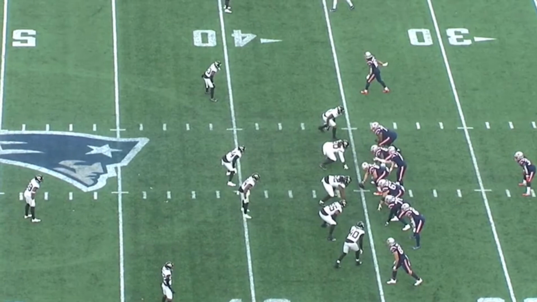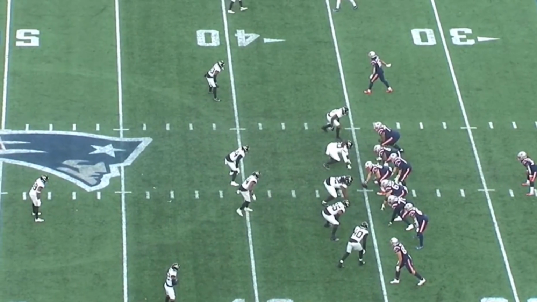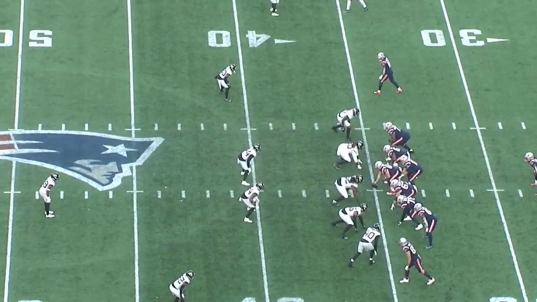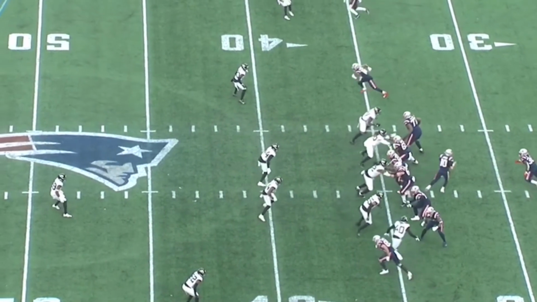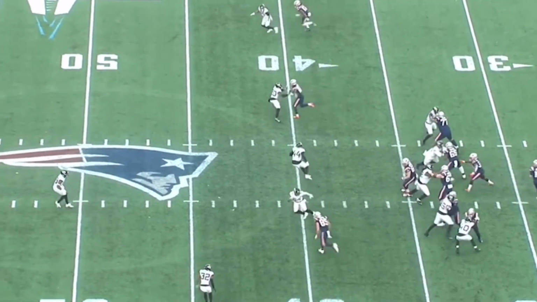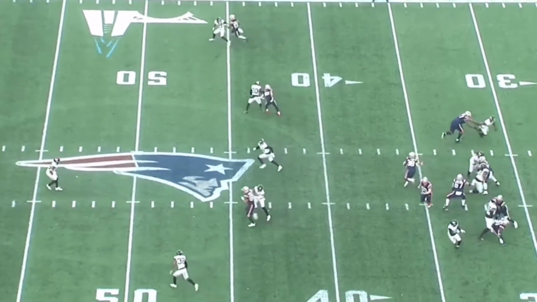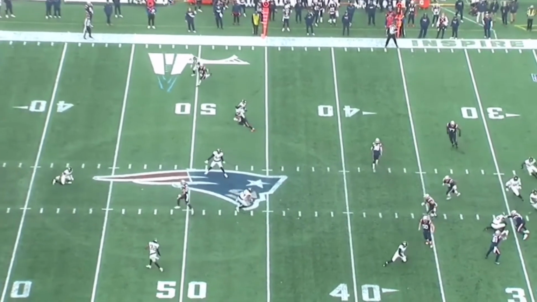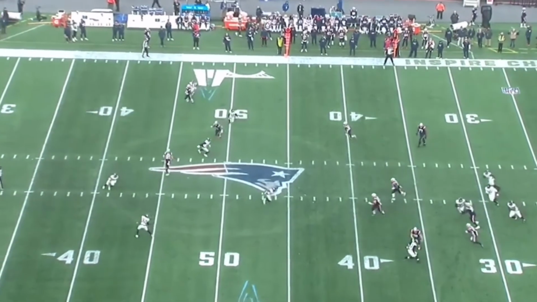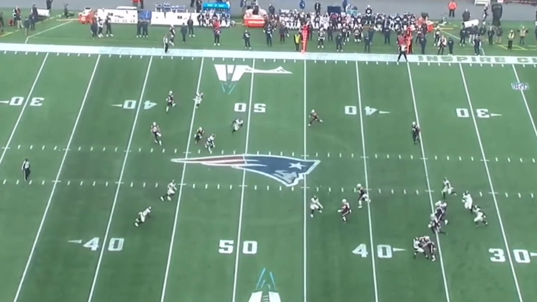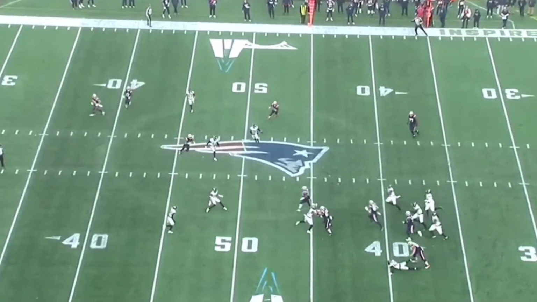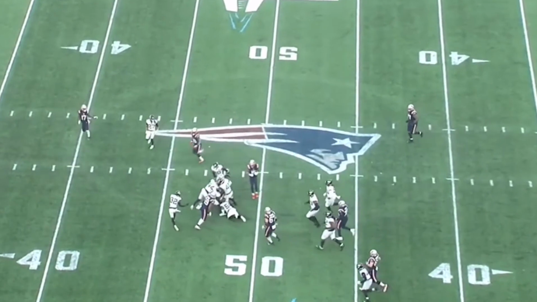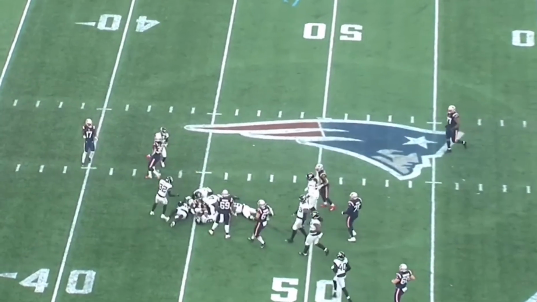So I'm going to slow the play down and show you. The center doesn't even attempt to block the guy in front of him. He's going for number 40. The play is designed to go to that flex guy who's off the line of scrimmage. You see the three guys getting in position to come out and block for him. They just let their guys go. The center, number 60, had a good block on number 40, and that sprung this into a 20-yard gain. But if it wasn't executed, it would have been maybe a minimum gain, maybe 5 or 10 yards.